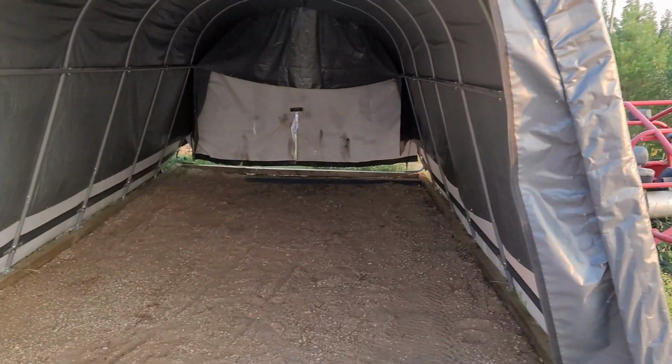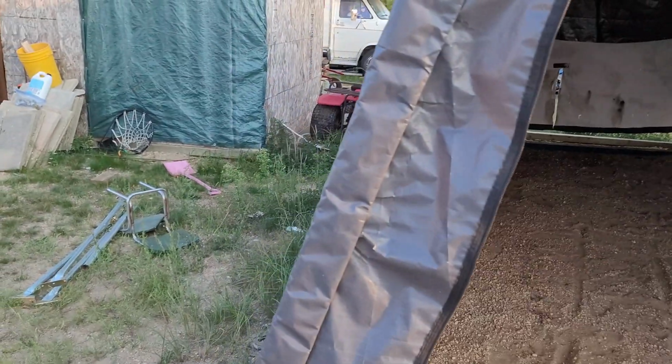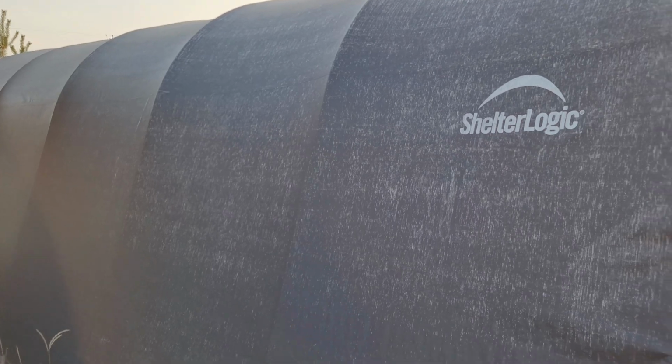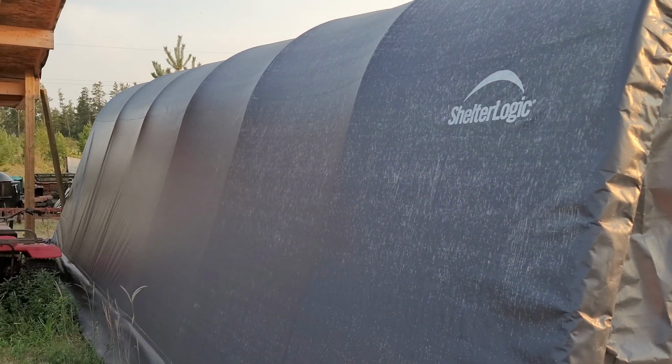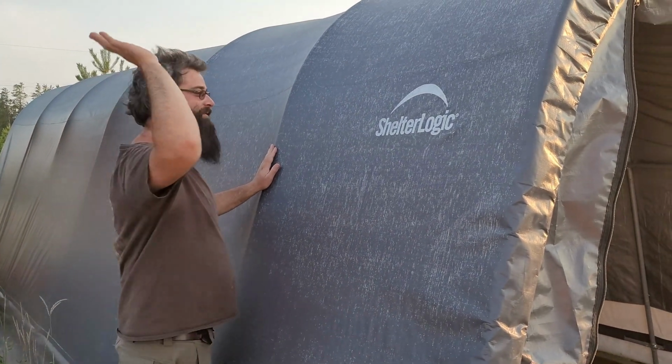Well, we're trying to decide if we're going to use this tent shed anywhere else or if we're just tearing it down. And I think the best way to find out, because that looks pretty soft, is I'm going to give it a slap, and if it rips, we're not going to use it. And if it doesn't rip, well, I might give it another slap. What do you think? Right on their logo? High five it? Go for it.